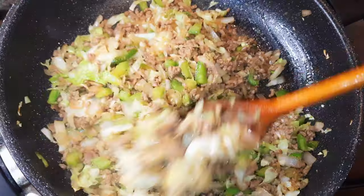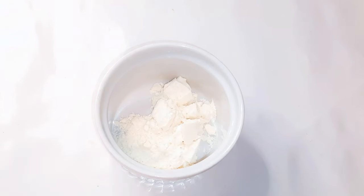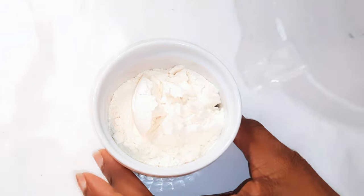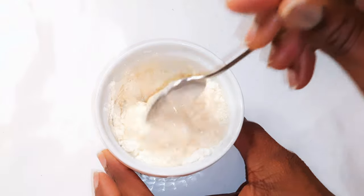So it's been about 5 minutes. I'll put off the flame and set this aside for later. Now I need to prepare my glue. To do this, I'll get a bowl and come in with some flour. I'll add some water and mix it up with my spoon.